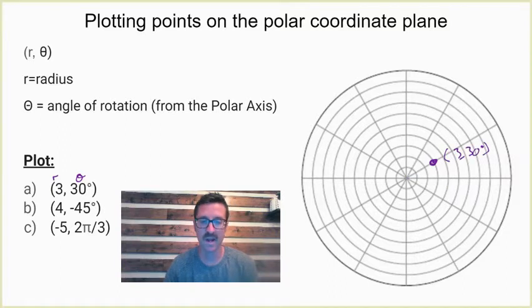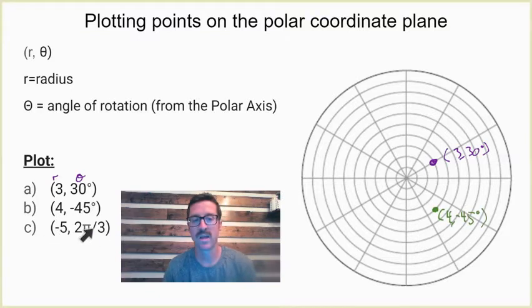I'm going to graph my second point in green. Now we're going to do 4, but then this says negative 45 degrees. Remember, for our basic trig, that if I have a positive angle, we go counterclockwise, and a negative angle goes clockwise. So if this would be negative 90, we know that negative 45 is going to be right there. That would be our angle. So what we're going to do here is go 4 units away from the origin, so a radius of 4 and then an angle of rotation of negative 45 degrees.